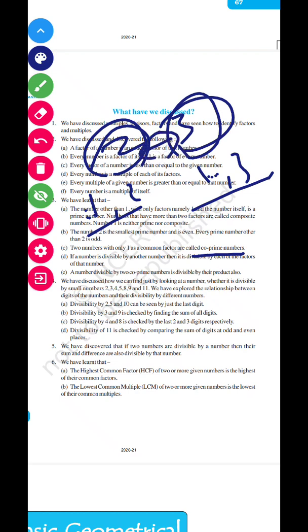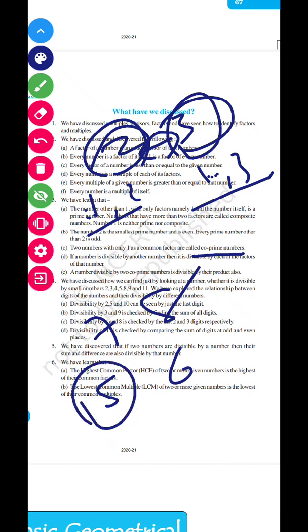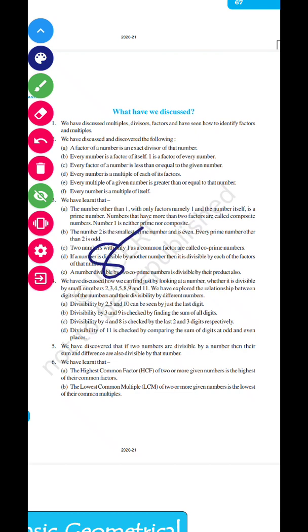They are co-primes. The same as 7 and 8. The same way 5 and 6. They are co-primes because among this factor and this factor, there is no common factor. But if you take for example 8 and 6, are they co-prime?